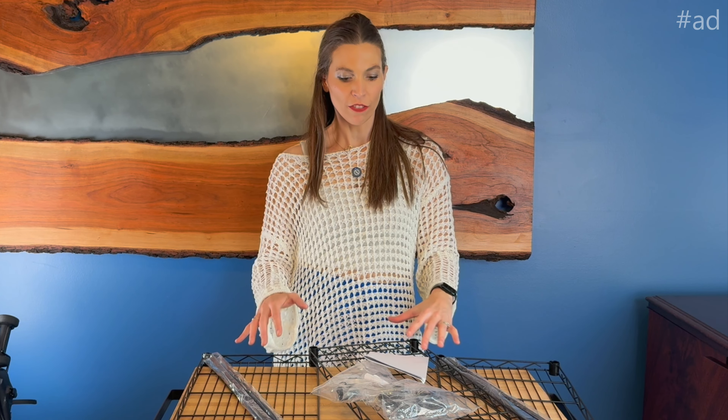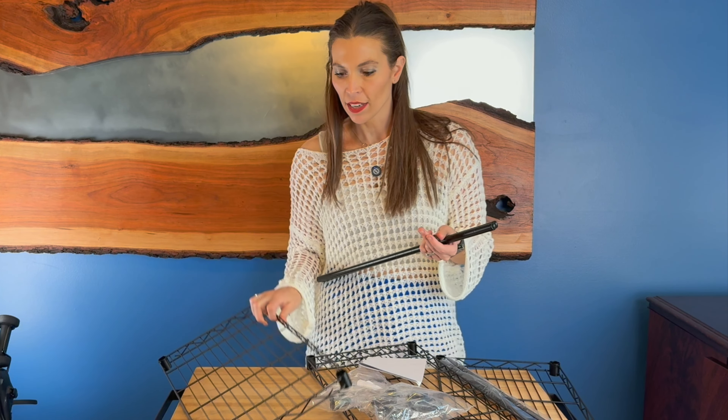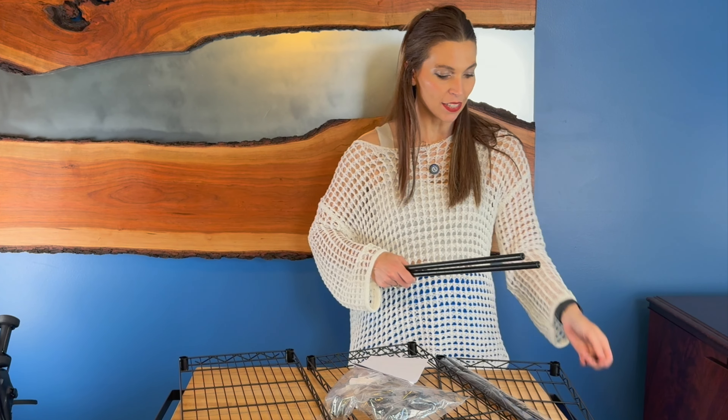Hey, I'm Sarah and I was just sent this three-tiered shelf. This looks really easy to install and can be used in any room — bathroom, kitchen, hallway, anything. It is a nice size, it's 12 by 22 by 22 and a half, so we're gonna put this thing together and put it to use. I do like this nice decorative metal on here, it just kind of adds a little pretty to it.